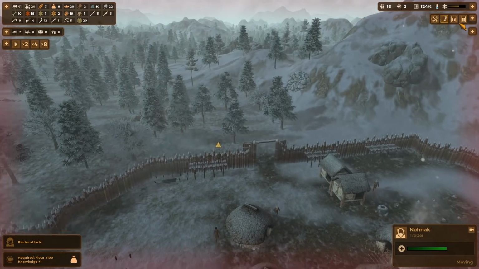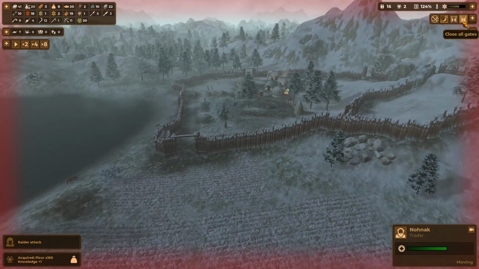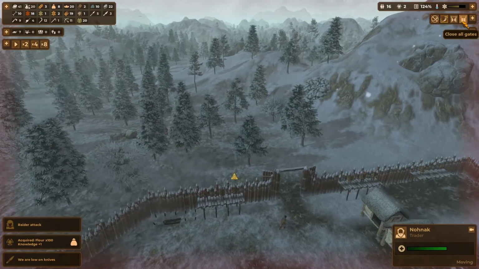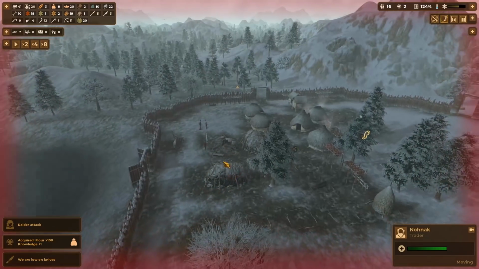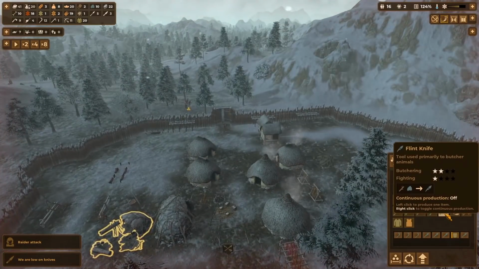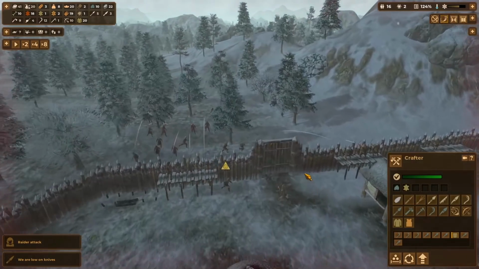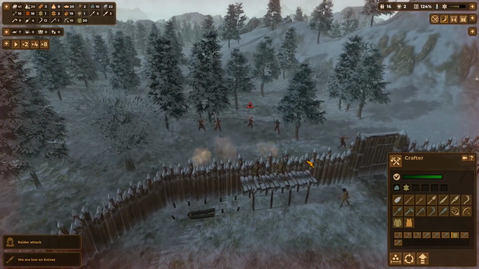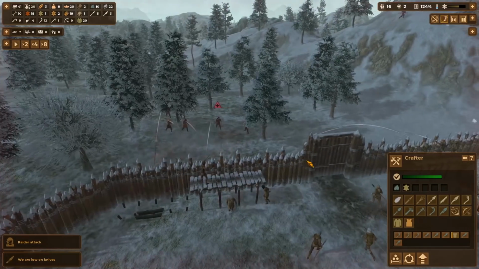Alright, here they come. Make sure everybody's inside the camp. We've got elevated positions now to defend from. Let's lock those doors. Make a couple more... Oh, yeah, we got knives and flint sickles on the list. Get them, boys! Oh, nice. Bow and arrow.